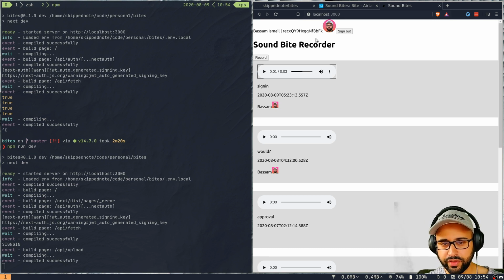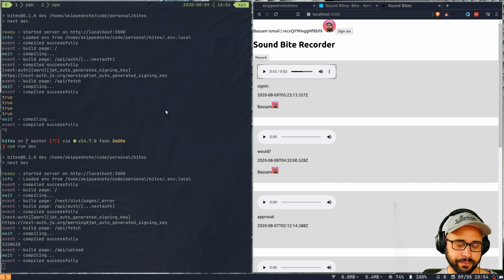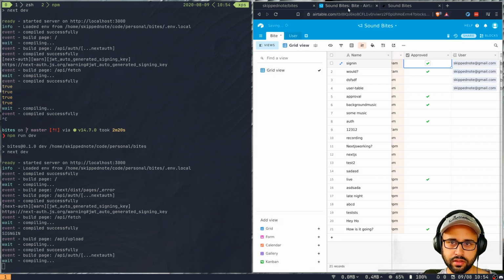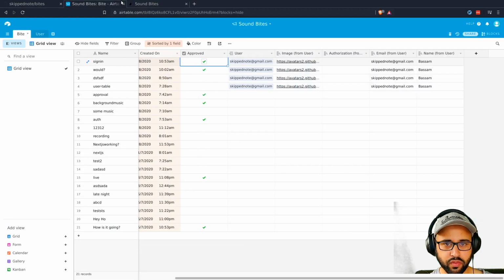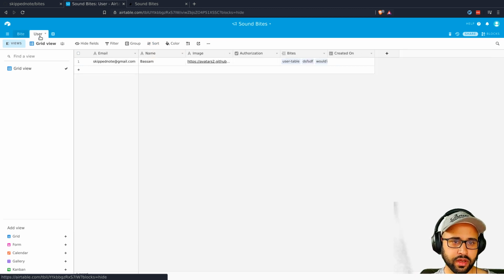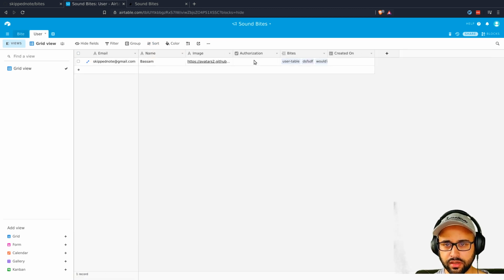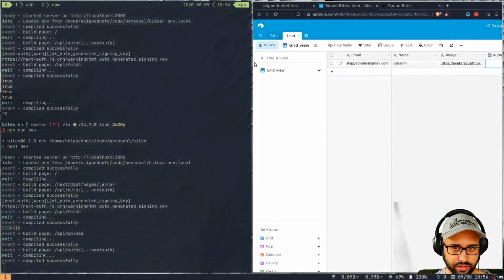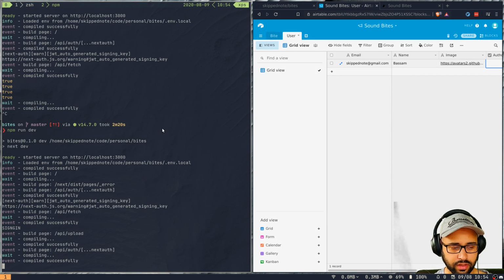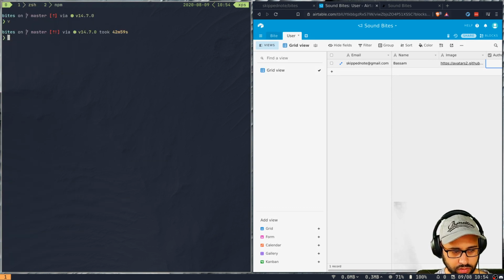So I think we have fixed the problem where the user is decoupled from the structure of bytes. It's not directly a part of it, it's linked to it. Now the reason why we wanted to do it is so that we can have authorization, right? So imagine there's a user. In case they are authorized, we want to pull in all the data for them, right? So let me authorize myself, and then go to the code.